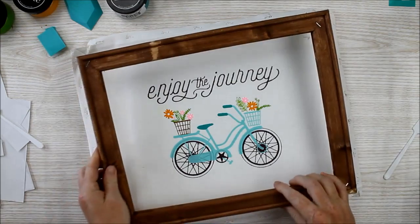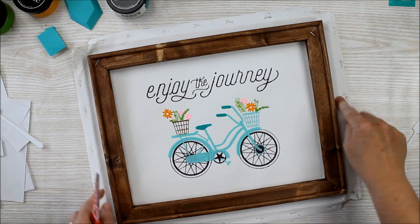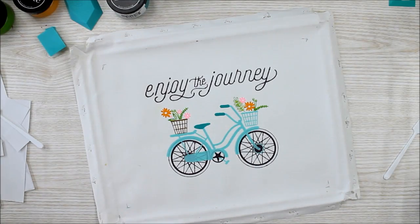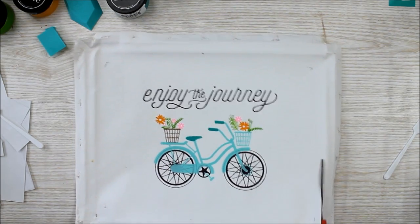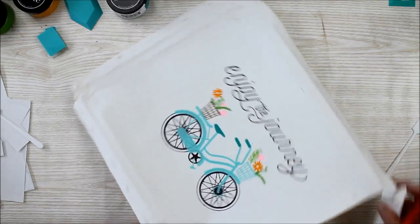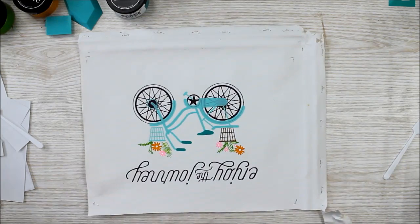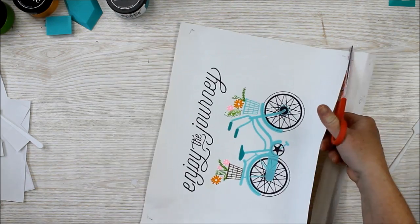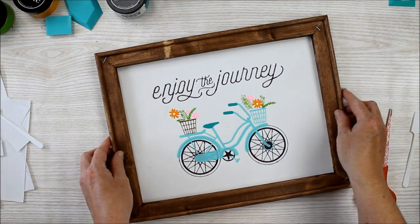Alright, now it's time to add that gorgeous frame to our project. So what we want to do is trim around this excess, and we just want to trim it under the frame, and then we're going to use a staple gun and we are going to add that frame back on. So you can see my marks that I made at the very beginning of this video. I'm going to cut slightly on the outside of those to leave myself extra room for those staples. And this is why we were not worried about tearing this canvas up along these stapled edges when we remove the staples. And it's time to break out the staple gun.